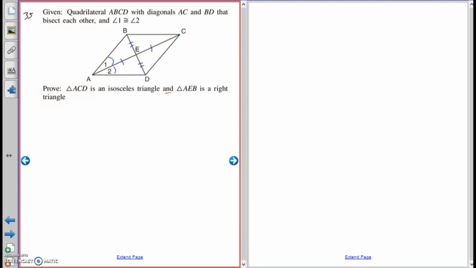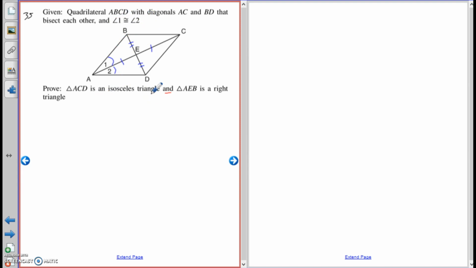See, this is a nice proof, honestly. It's a good question, but it's very hidden. It's basically a backwards way of asking you to prove that this thing is a rhombus. By saying, make this a right triangle, which means this is perpendicular. Prove this triangle is isosceles, which means adjacent sides are congruent. Again, these are rhombus concepts. So you have to be able to read between the lines in these part 4 proofs. When they're asking you to prove this, or when they give you this, what are they really saying, or what do they really want you to prove here?